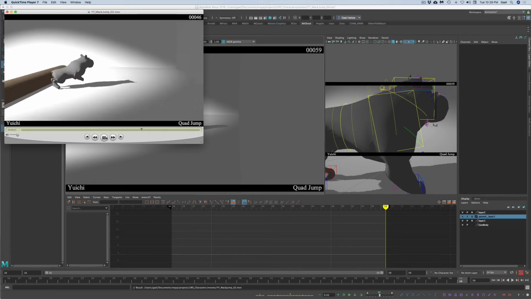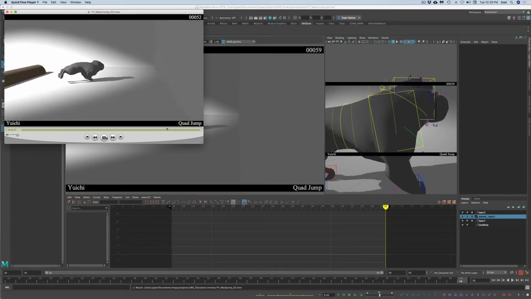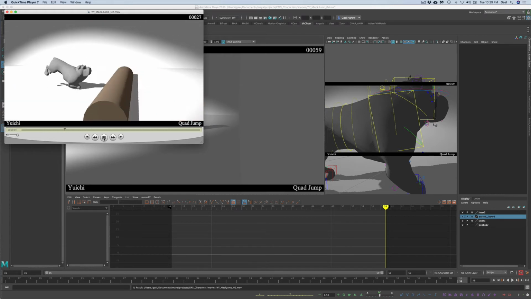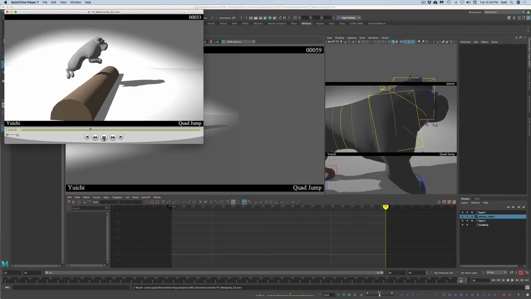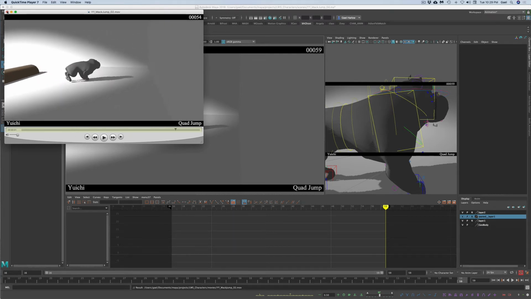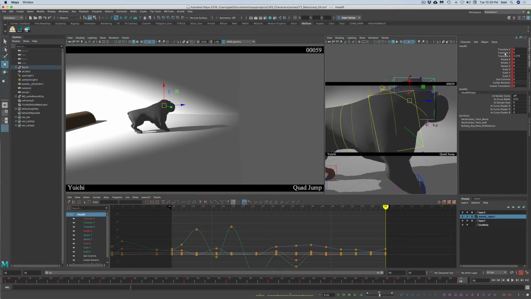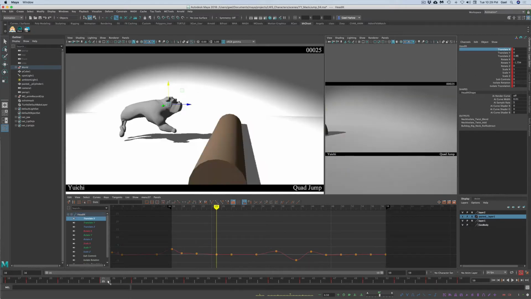See, it seems just a little bit bouncier. I've taken everything that you had before, just made him a little bit bouncier. So now let's get a little bit of follow through on the head when he comes down. So I'm going to select this control, and it's going to be the translate X.